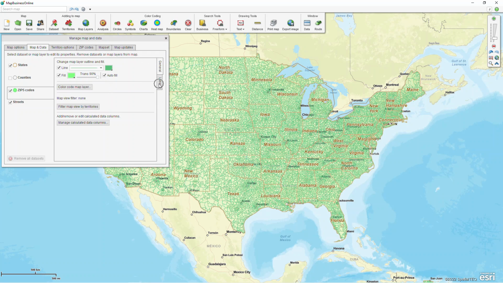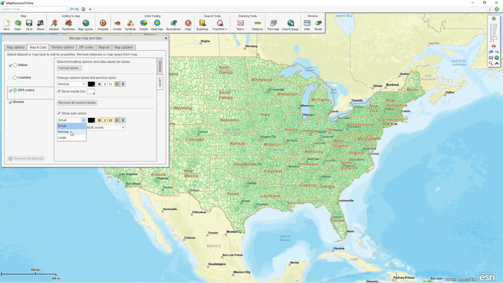We also come in here for labels. And so you can do things like change the size of the label. You can change the color of those zip code labels. And also this bar will allow you to have more control over what layers these zip code numbers pop up at. You'll see with digital mapping that different data appears at different zoom levels. So if we're zoomed way out at a national level, the zip codes don't appear. But if we change it to a higher level like this, then we'll start to see some more of those zip codes. I'm going to close out of this for now.